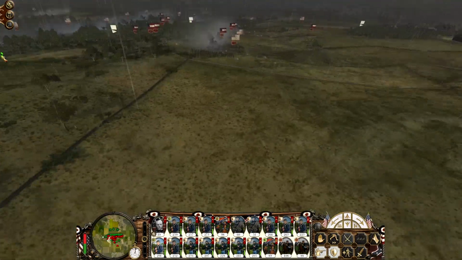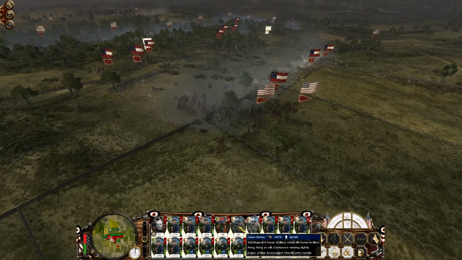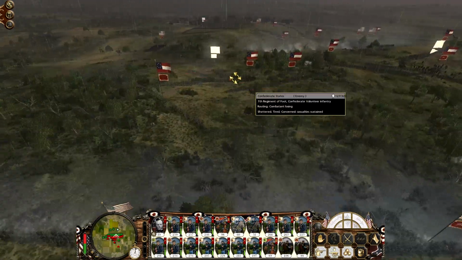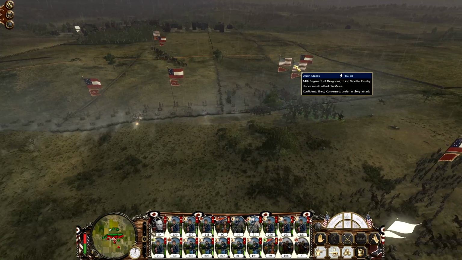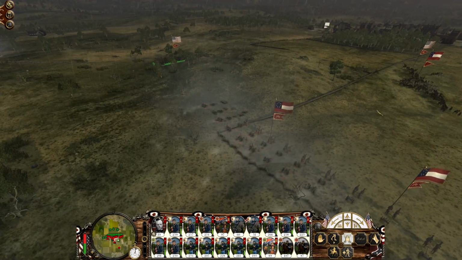Right, so my cavalry is engaging the artillery. I'm going to get my artillery to stop firing at theirs, try to hit their infantry that's engaging me at the front there. But yeah, go. If we can get rid of their artillery, we're going to be in a great position. Go, go, go, go.